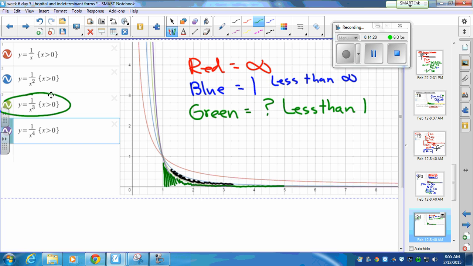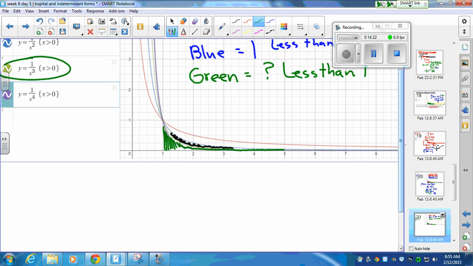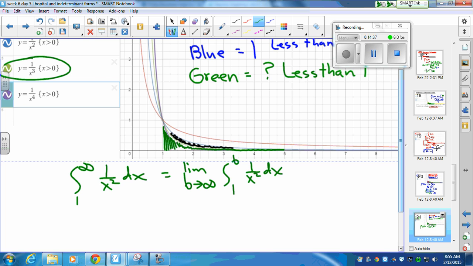Let's try it out. So I'm going to be doing the integral from 1 to infinity of 1 over x squared dx. But technically, because I don't want to officially plug in infinity, I'm going to say the limit as b goes to infinity of the integral from 1 to b of 1 over x squared dx. And that's going to get me x to the negative 2, add 1, divide. I'm tired. X to the negative 2. I'm going to add 1 to the exponent and divide by it.